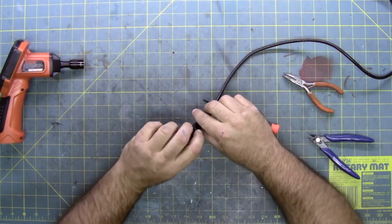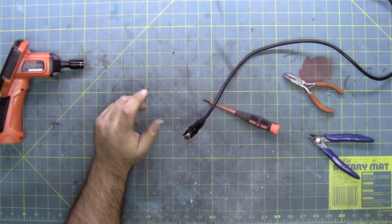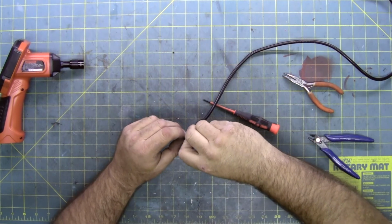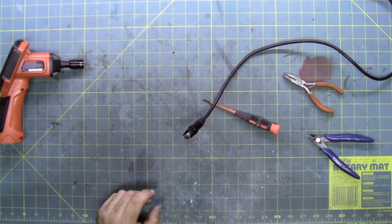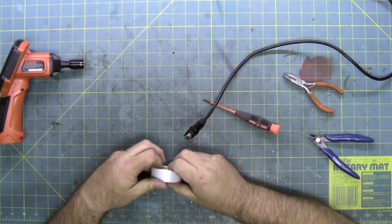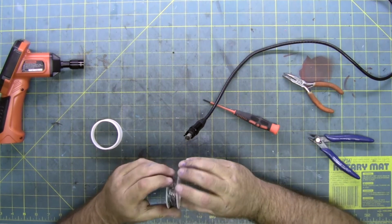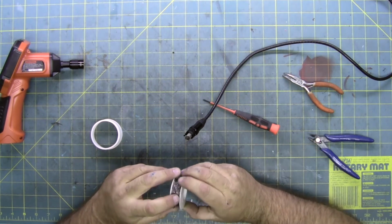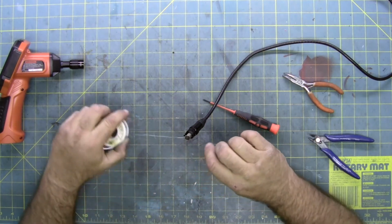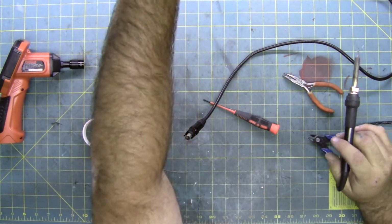So this whole housing is aluminum. This is a metal, probably just regular metal. It's probably magnetic. Nope, no it's not. But it's going to dissipate the heat of my soldering, so this will at least allow some of the heat dissipation to be minimized. Get some solder. And start this.